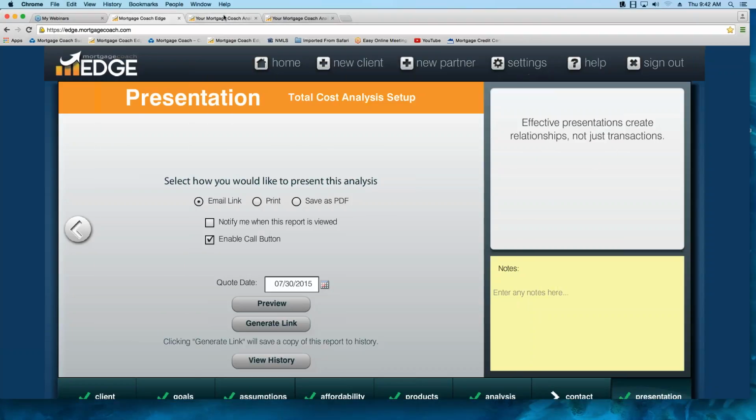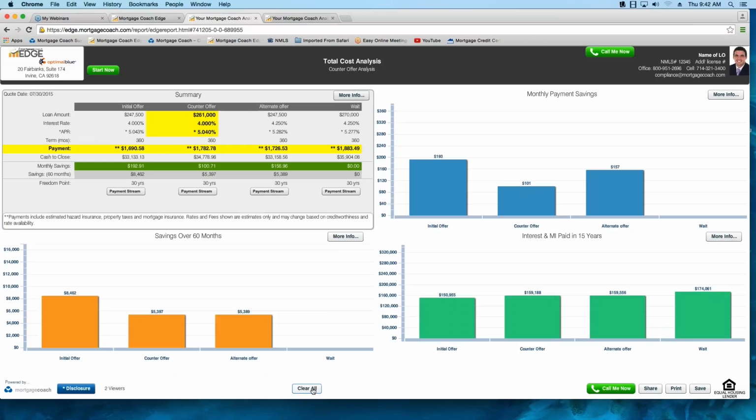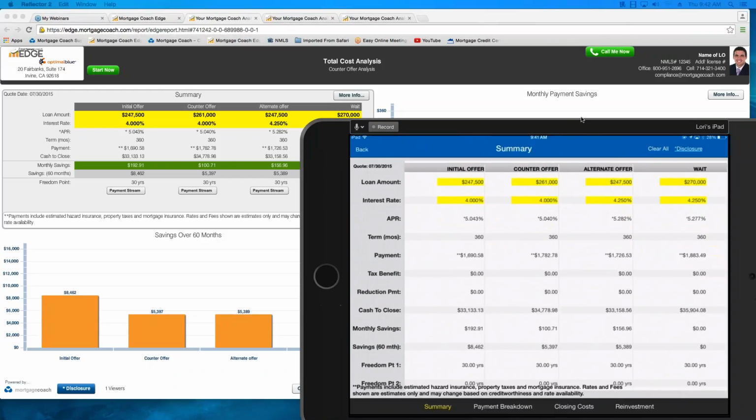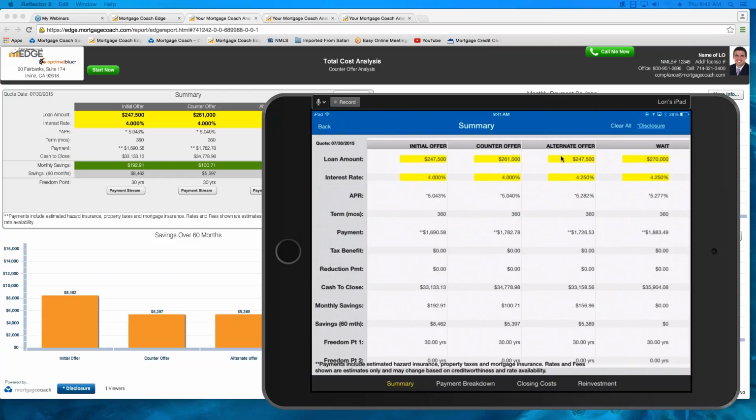So let me go ahead and pull up the report. It's this one. Let's go ahead and preview it. And let me bring up my mobile device. So Brittany, I just highlighted these fields on my mobile device, and you can see those exact fields are highlighted on my desktop. So I drove the report through the mobile device. Say we highlighted a few more items, maybe the payment, you can see how I highlight, and it will highlight shortly over here. So you do have the control. Where you're out in the field and have no access to the desktop, you can drive the report from your mobile device.